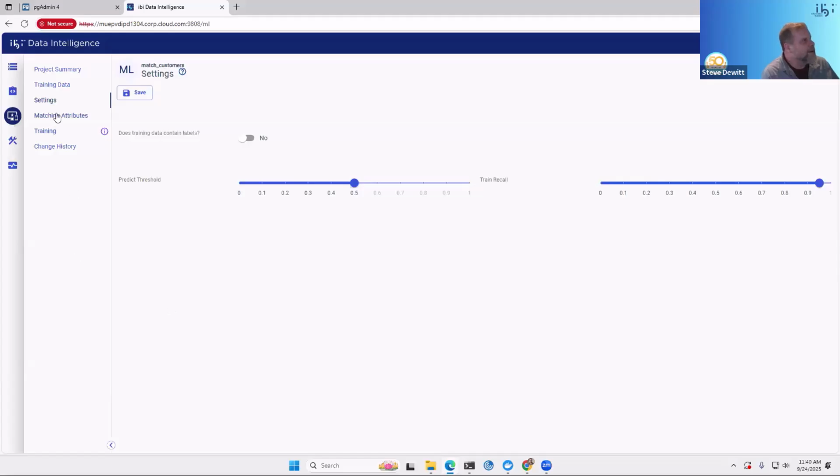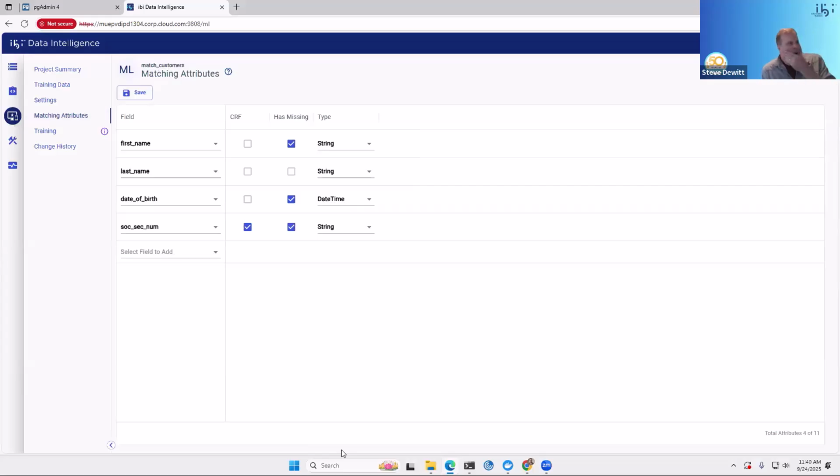Then I have to specify, what do I think is relevant to matching? All right, these are my blocking fields, really. And I can give a little bit of additional metadata here that tells the dedupe a little something about how to weight them as it's training the model. In this case, I have strings, and date of birth is, of course, being treated as a date time. I acknowledge which things can be missing.